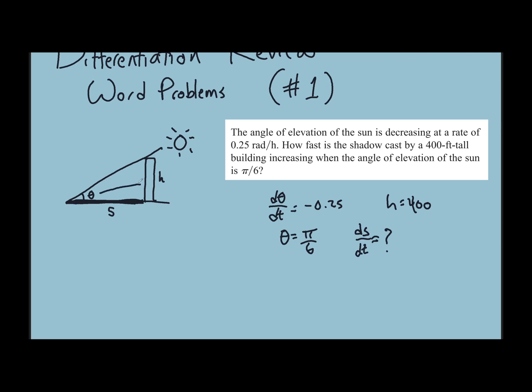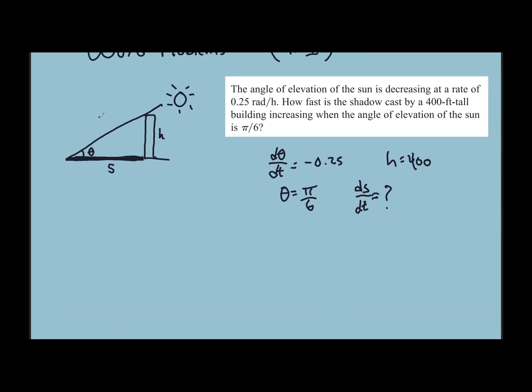We have a theta, we have an opposite, and we have an adjacent. So I'm going to go with that. Opposite and adjacent, that's tangent. So I'm going to say tangent of theta equals opposite, which is h, over adjacent, which is s. So far, so good. I don't think we've made any mistakes, but we're going to end up wanting to solve the derivative for s. So let's flip this around a little bit, and we'll say s equals h over tangent of theta. And that's the same as dividing by the reciprocal, so we'll say it's h times cosine theta over sine theta, otherwise known as cotangent.